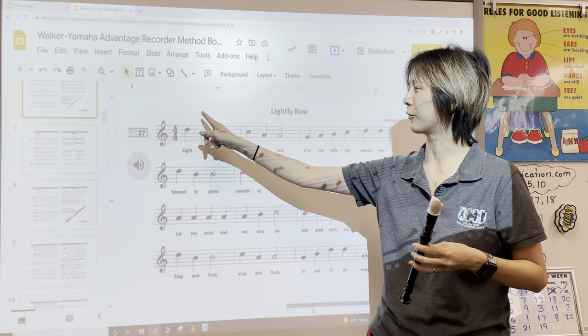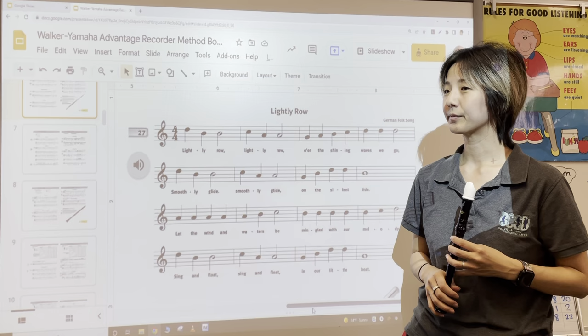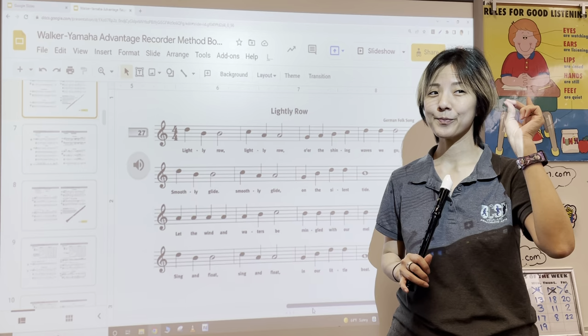Why does that B look different than that B? What am I going to do different? Because the other B is longer. Which B is longer? The black one or the white one? The white one, because what kind of B is that? What is that called? It's the tao. Yes, it is.